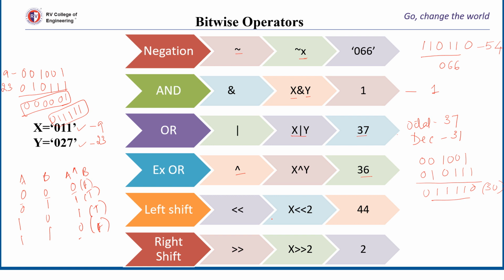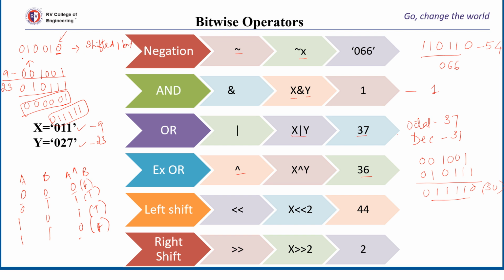Now coming to your left shift, we have this as x. Left shift is nothing but shifting the bits towards the left. So when I shift the bits towards the left, what will this give me? This will be 0, shift it like this, 0 0 1. Now this is an empty place, this will be filled with 0. This is shifted by 1 bit, shifted by 1 position or 1 bit.